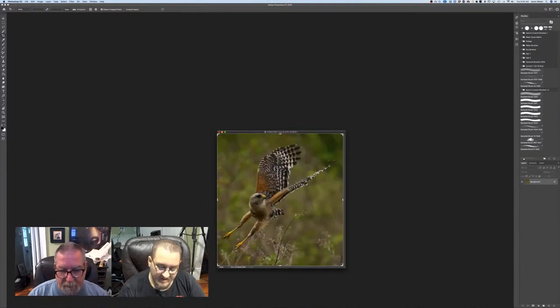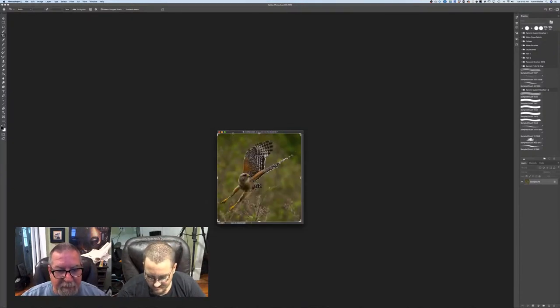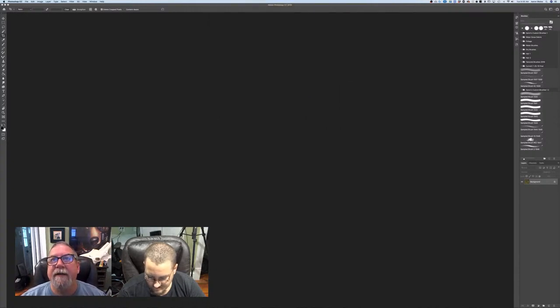Can you explain to us a bit of bird anatomy today? Yes, that is one of the reasons I'm going to be drawing this image.